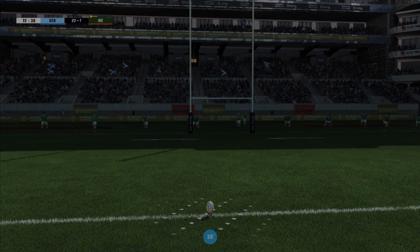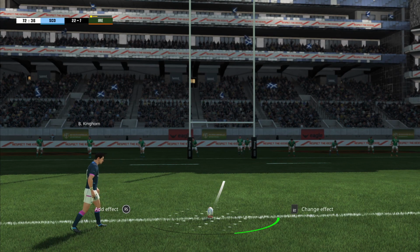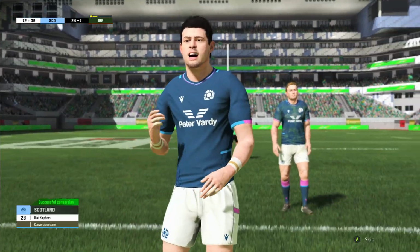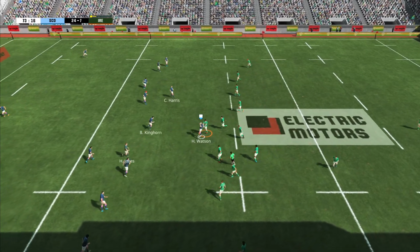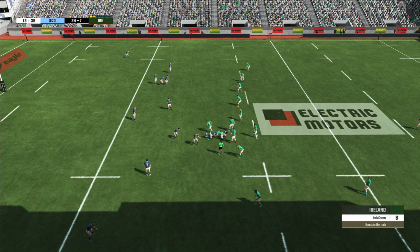Suddenly, the question becomes, with 8 minutes left on the clock, can the bonus point try come into this game? I didn't think I was going to be saying that about Scotland, with Ireland holding out the top of the table. Blair Kinghorn takes them beyond. Ireland are in desperate trouble in this game. They'll be wanting just to come away with something. Even a losing bonus point's looking a little bit tricky at this point. Let's see what Scotland can do with it, and Jack Conan makes it worse.